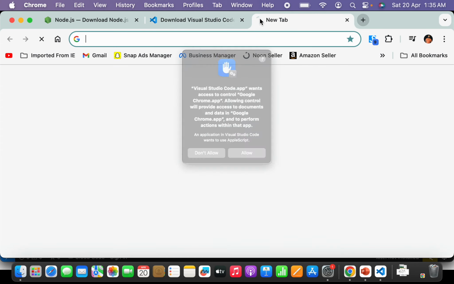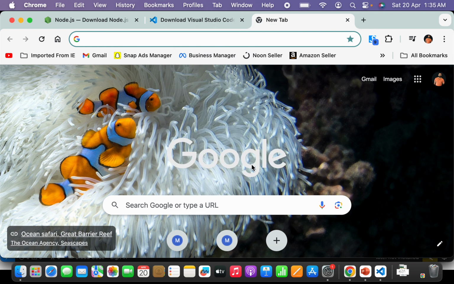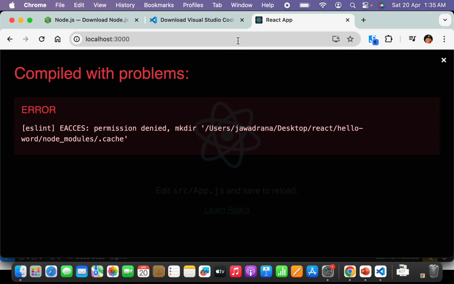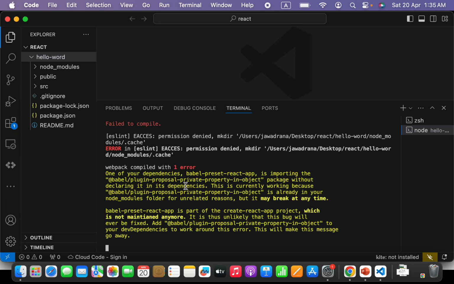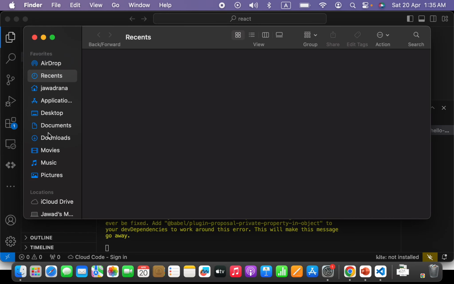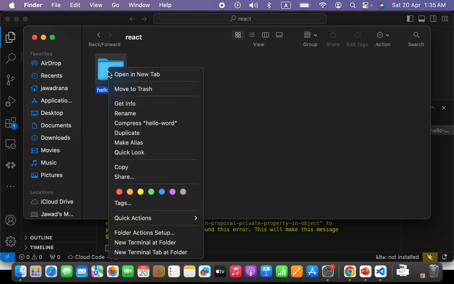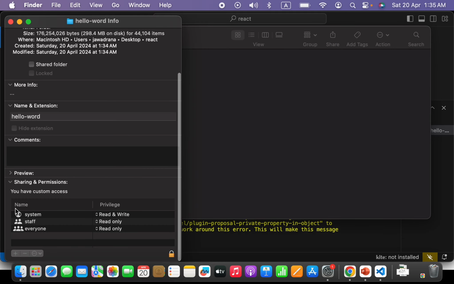it will open a web browser for me and it will open localhost:3000. So wait a while, it's giving me a cache issue. Let me go ahead and give complete access on my PC in case this kind of issue is coming to you from your side. So what you can do is you can go to Get Info.